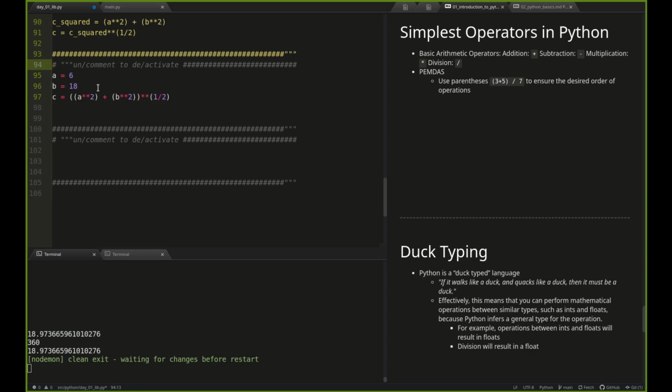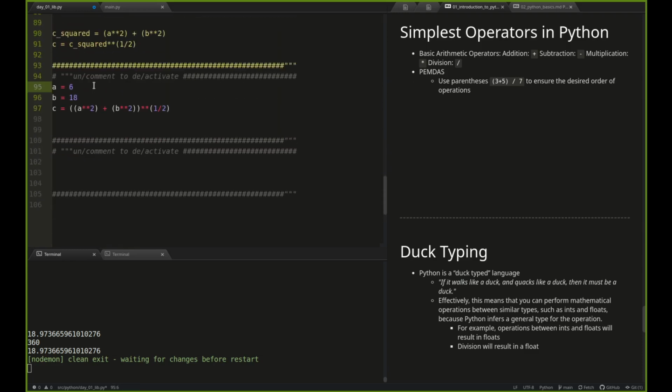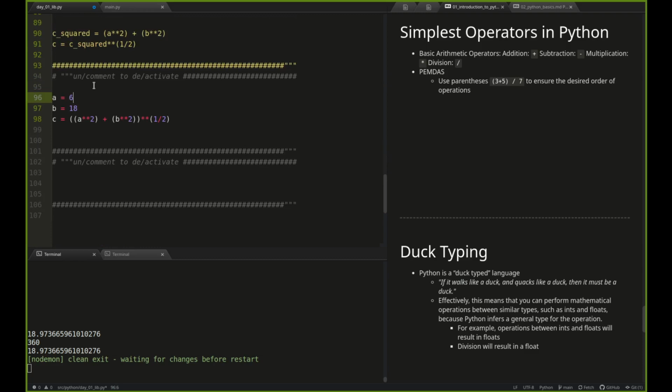And it's the same thing for a and b, right? So if I want to capture the value 6, so I can use it in multiple places, wherever I'm going to use a, I know that I'm going to plug in the value 6. I can just say a equals 6, right? And I can just give it this variable. I can give it any name that isn't reserved by Python.